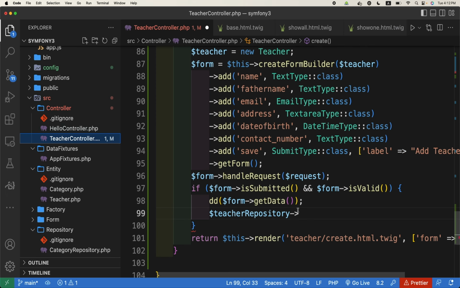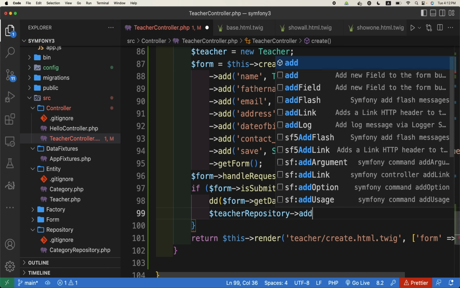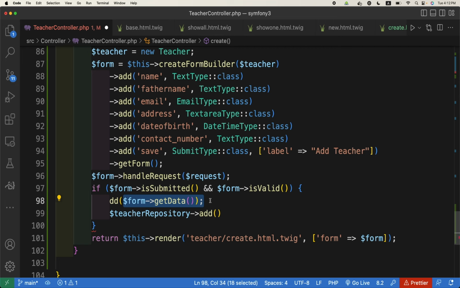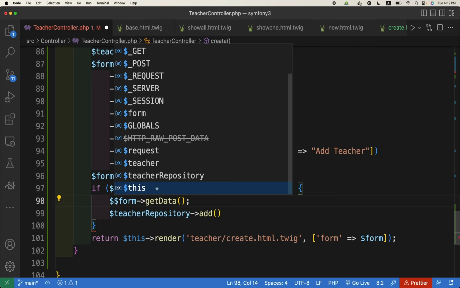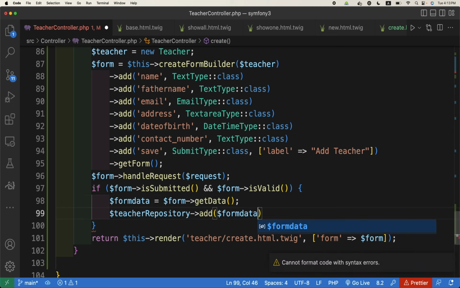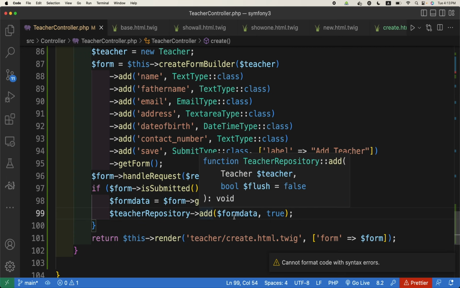So it will be teacherRepository add, pass the form data, or you can even call it the teacher itself. What should be the second parameter? True, so that it is persisted also, right? So teacherRepository add formData true.